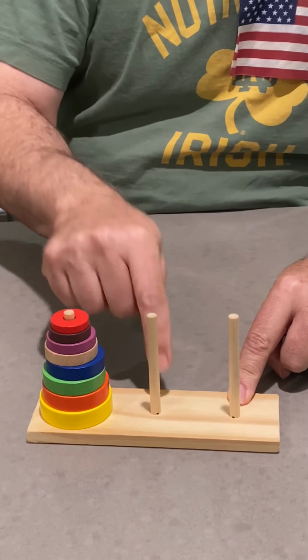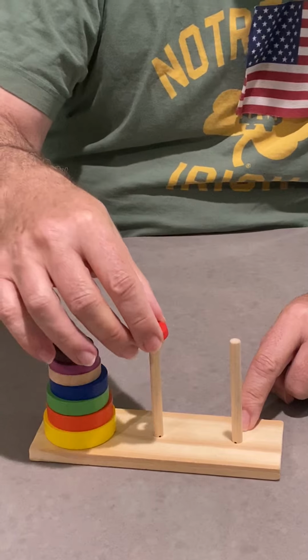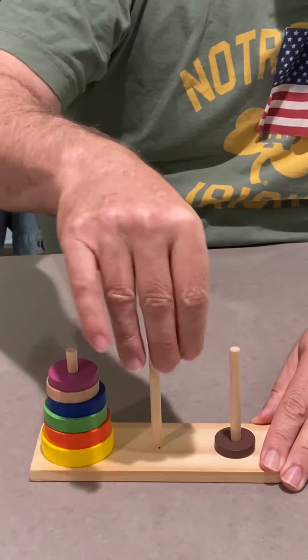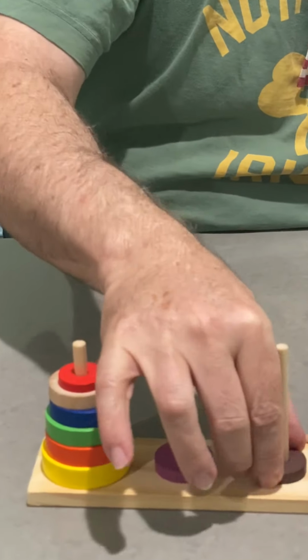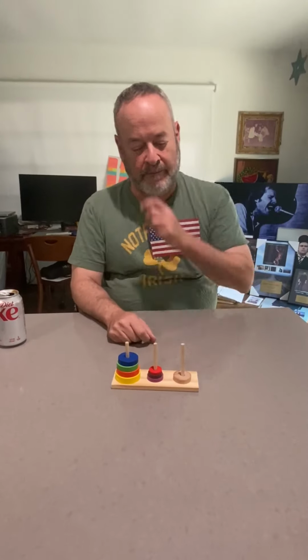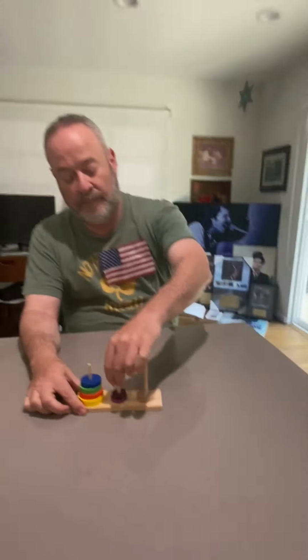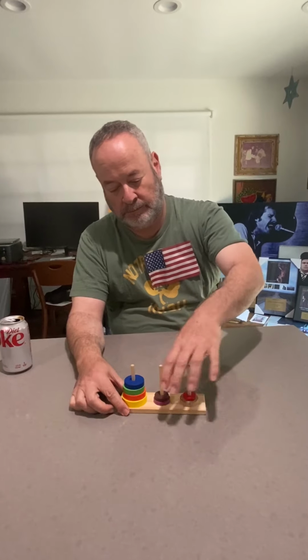So let's build the first three here. In order to, so let's keep order. I want to move the tan there. Next is, how's the blue going to get there? Well, we're going to have to move this here for the blue to go there.